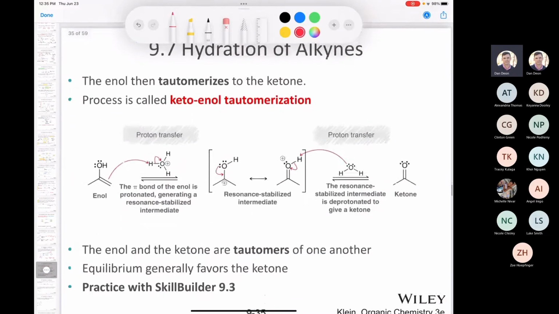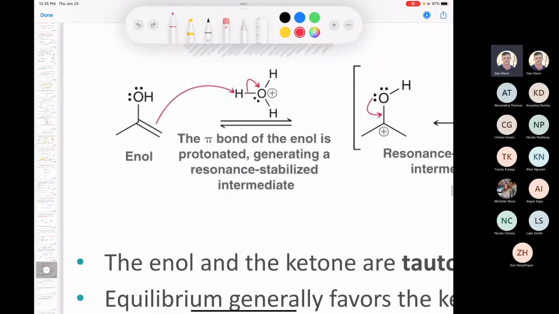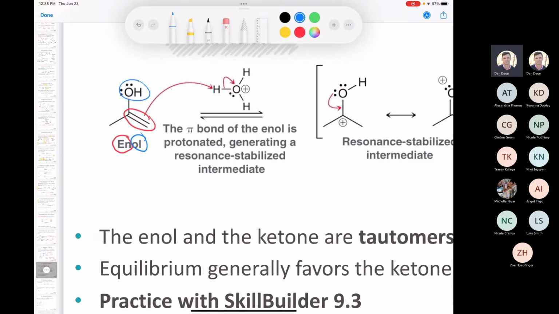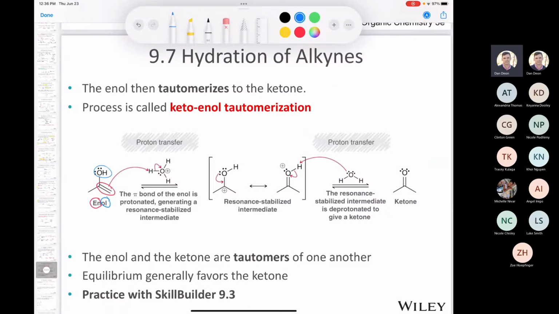All right, well, let's dig in a little deeper here and talk about that tautomerization. Because after you add the water in a Markovnikov fashion, you end up with this kind of functionality here, and this is called an enol. You can imagine that this comes from en for the alkene, and then ol for the alcohol, an enol. But an enol undergoes a rearrangement, so to speak, or an isomerization, I guess is the better word for it. It undergoes an isomerization that we call a tautomerization. Now pay close attention to me here, okay? The definition of tautomerization is an isomerization that involves the movement of a pi bond and a proton. So a pi bond and a hydrogen atom.